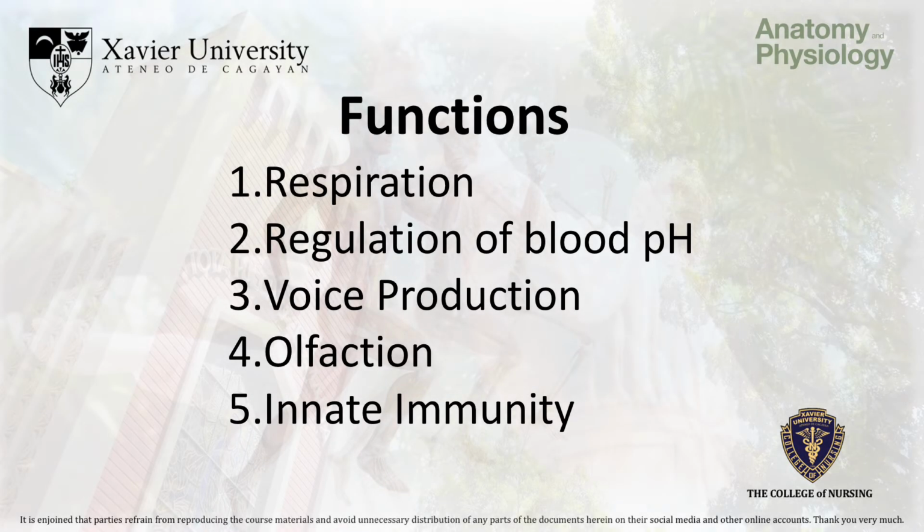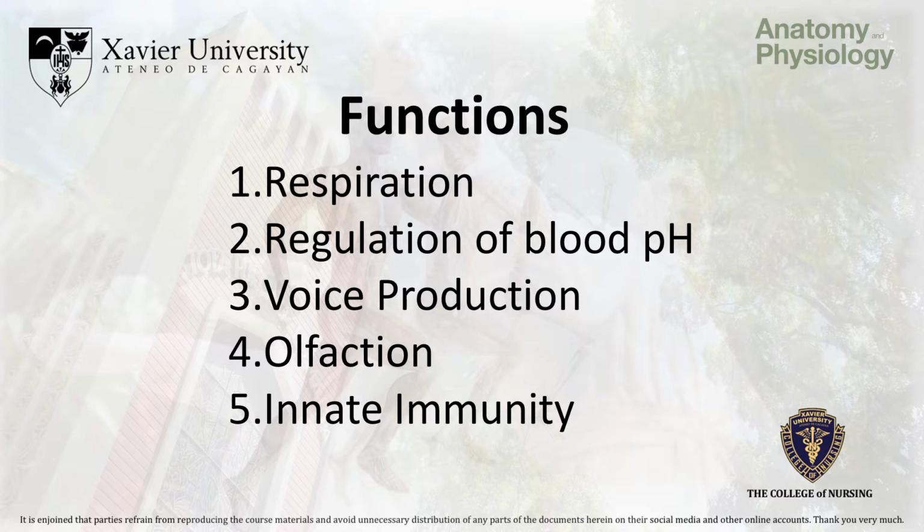Now let's proceed to the functions of your respiratory system. First, we have respiration. When you say respiration, it can be confusing to hear that term alone because sometimes it also refers to cellular metabolism or cellular respiration. In fact, the two processes are directly related. Breathing provides the oxygen needed in cellular respiration to make ATP from glucose, and breathing also rids the body of potentially toxic carbon dioxide.